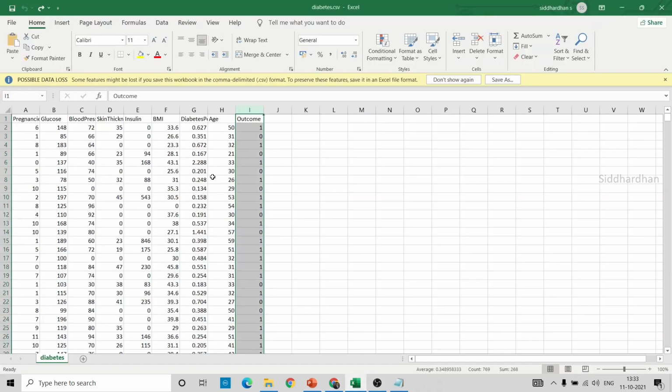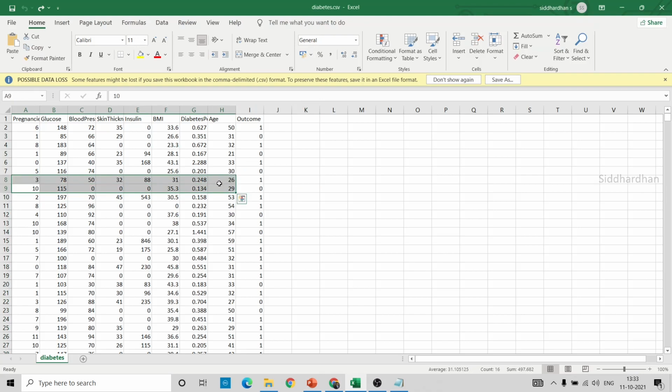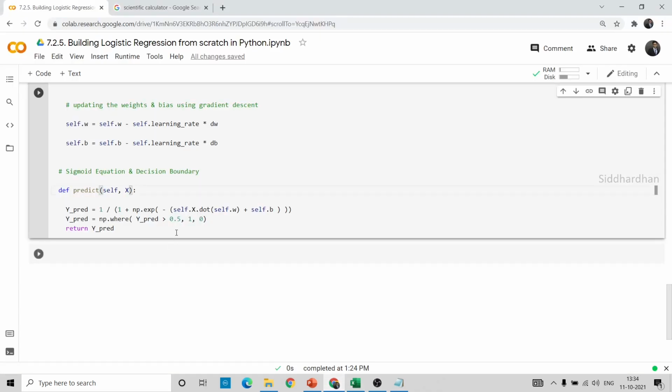So your final output will look like this. Let's say that we have trained a logistic regression model, everything is done, and we are taking all these 8 values. When you give all these 8 values, your logistic regression model will find whether your output is either 1 or 0. You cannot have any decimal values here, you can have only 1 or 0, the binary values, but the output that we get will have values between 0 and 1. In order to set that decision boundary, we are setting it as 0.5. If the value is greater than 0.5, take it as 1. If it is less than 0.5, take it as 0, and that is what is represented by this equation.